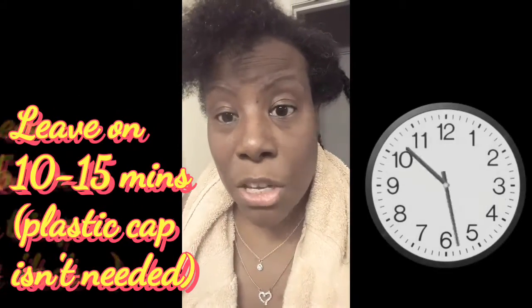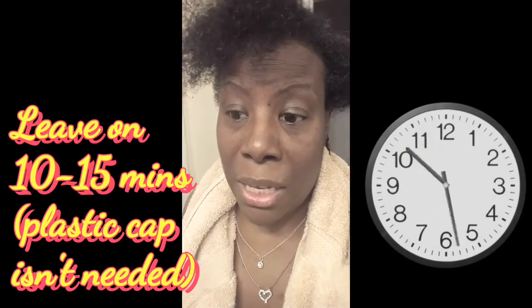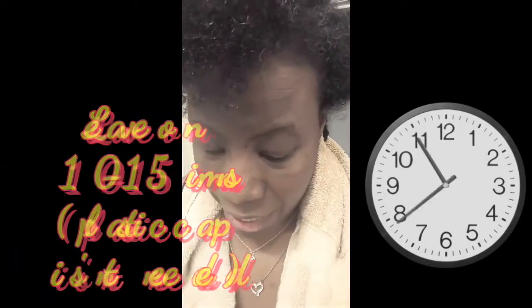And so you can use this as your mask, and you want to leave it on 10 to 15 minutes. You don't have to get it in a dryer or anything. And the best part that I like about this is, depending on if you already have a whole lot of thick long hair, you might end up going through all of this. But because it is so thick and it's so rich, you don't have to put a whole lot on there. So I would use just a fourth. For me, I'm just going to be using 1/4 of this.